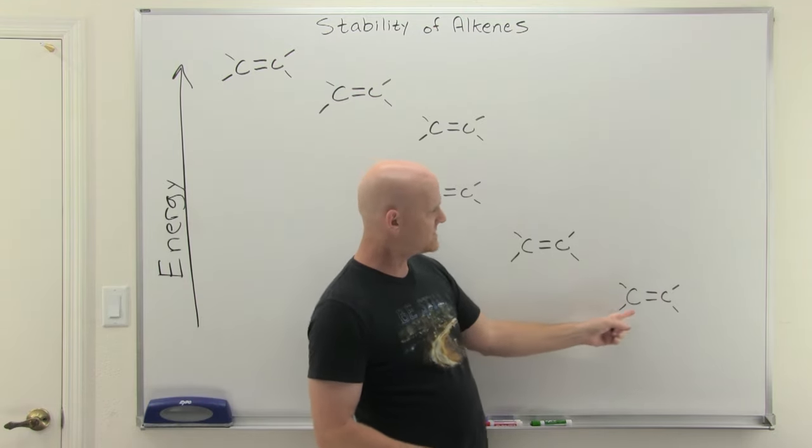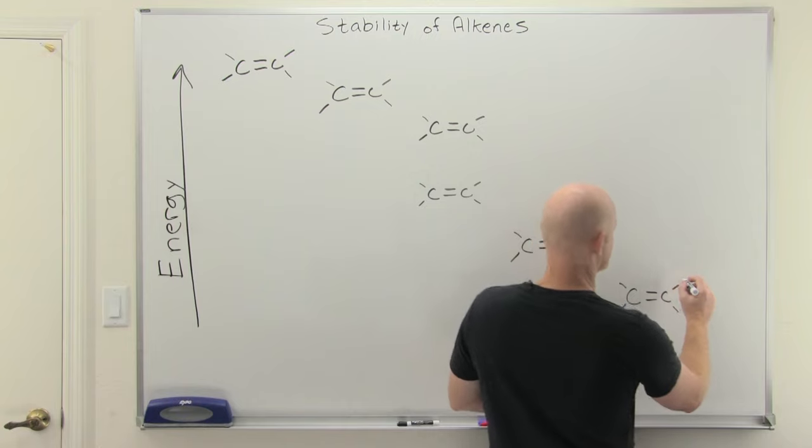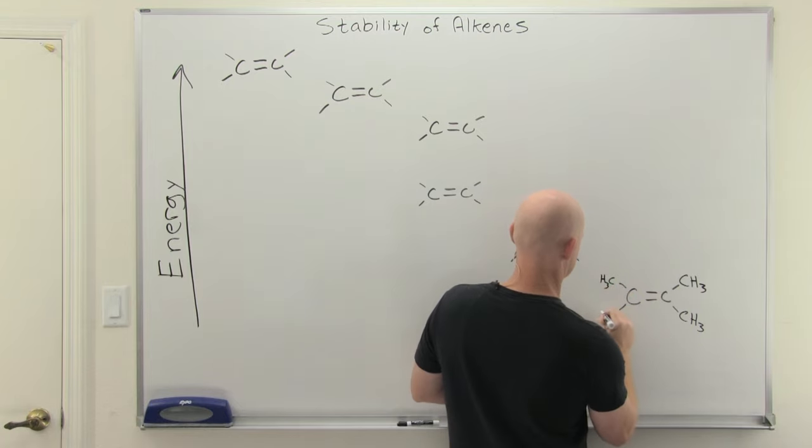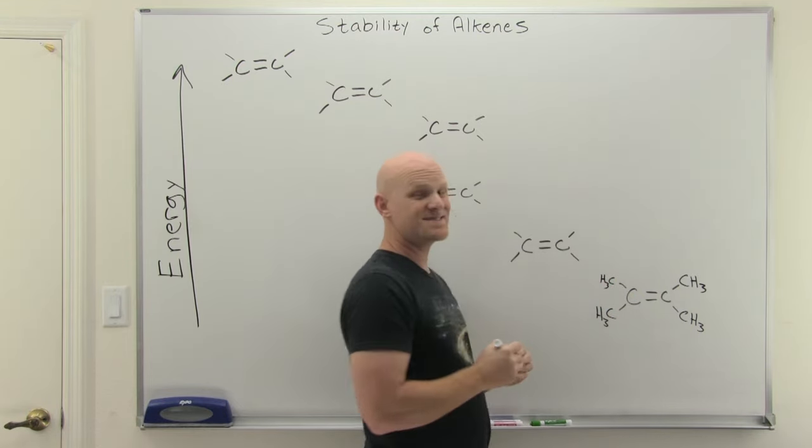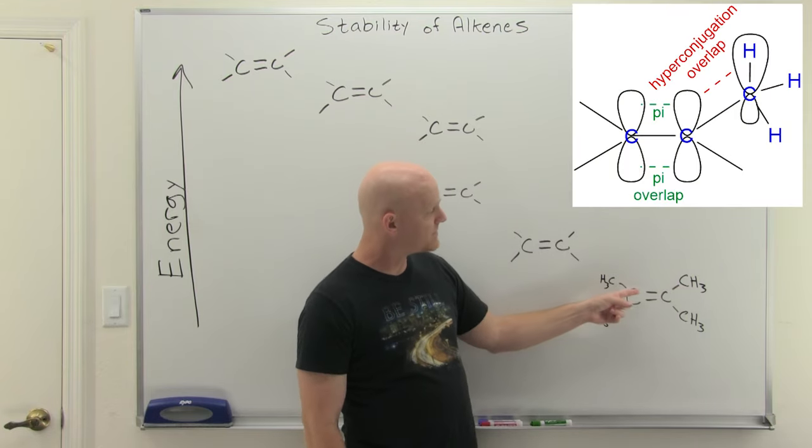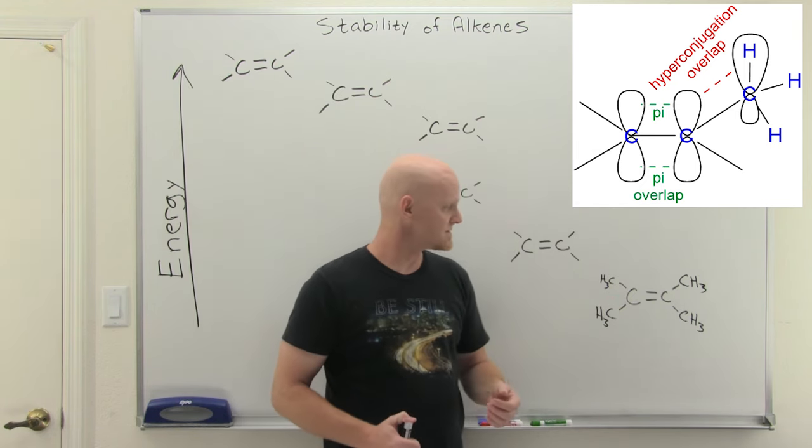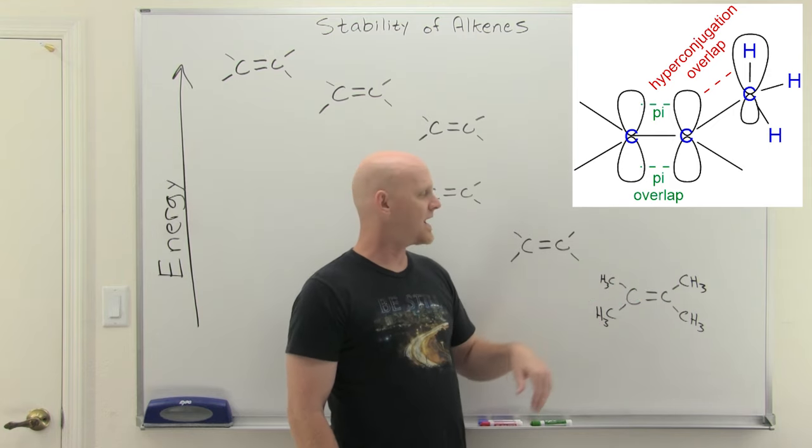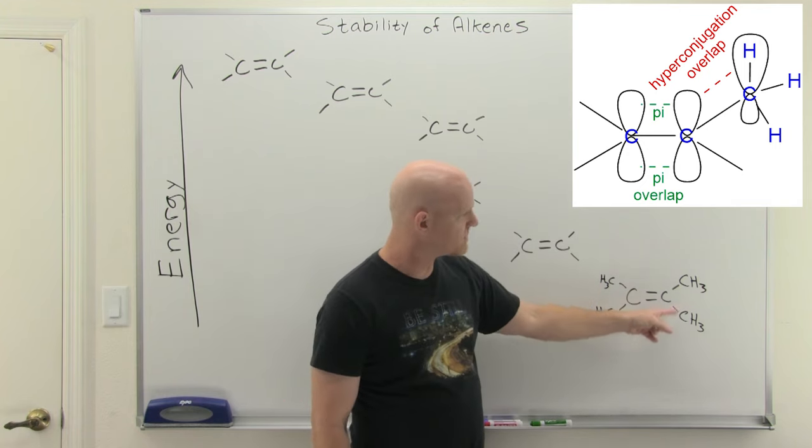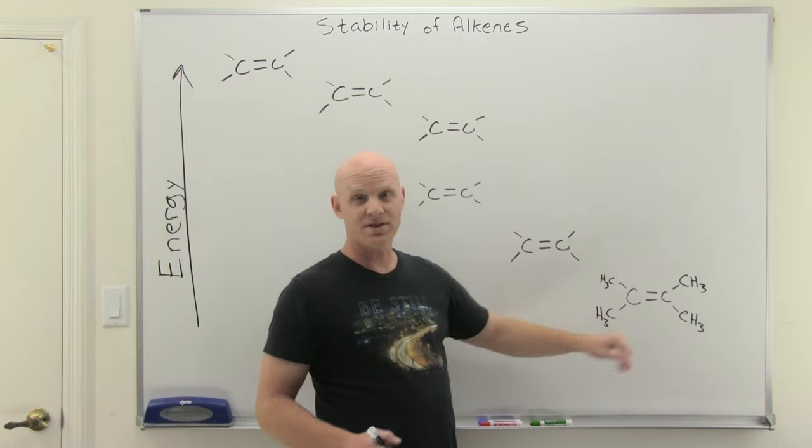The most substituted alkene - we're going to look at an alkene here, and each of your sp2 hybridized carbons is bonded to two other things for a total of four other things. If all four of these are bonded to carbon chains, and I'll just make them methyl groups for ease, that's as stable as it can get. It turns out the molecular orbitals forming these carbon-hydrogen bonds are going to overlap with the pi electrons in the alkene through what we call hyperconjugation, the same thing that stabilizes carbocations. That delocalization from that hyperconjugation actually makes the alkene more stable. The more of these carbons you're bonded to, the more of that hyperconjugation you get, the more stable the alkene. We would call this a tetra-substituted alkene.